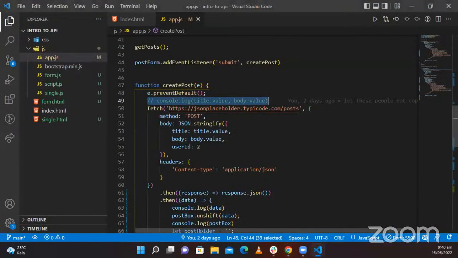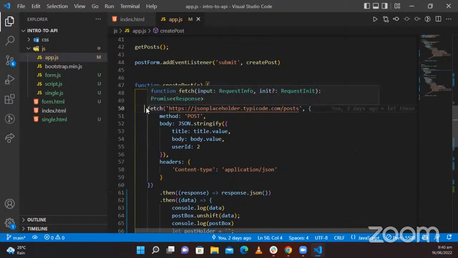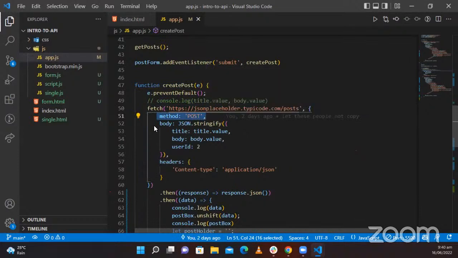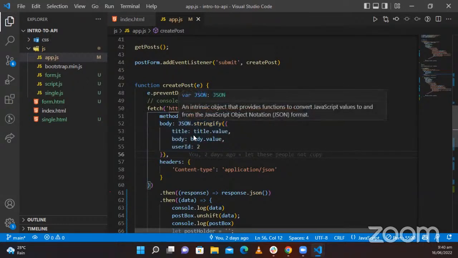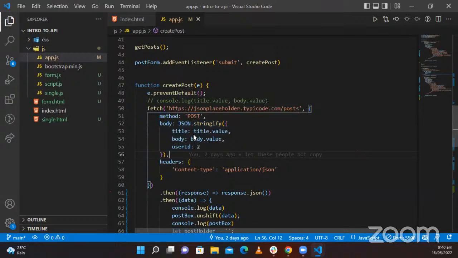So after being certain that we have access to this, we now try out the fetch now. Now this fetch, remember I said we are doing POST because you're creating a resource, you're creating a post. Now you now have to pass in the body. What do you need? What do you need to create the post? So you need to stringify it, by the way. So we needed the title. So this title is more like this title, you're passing in the title.value.